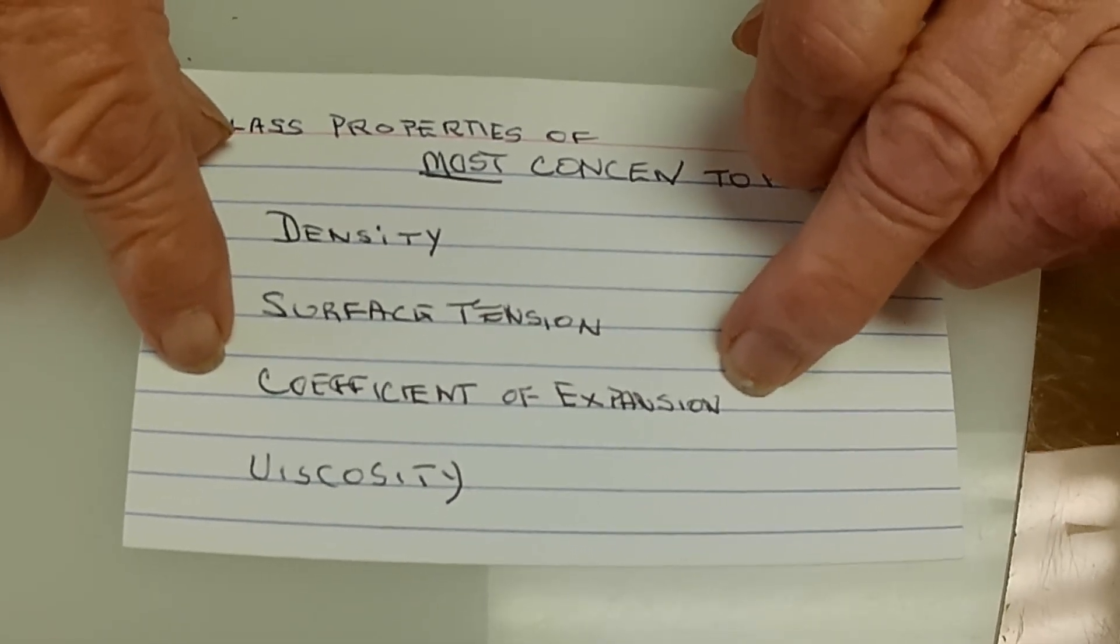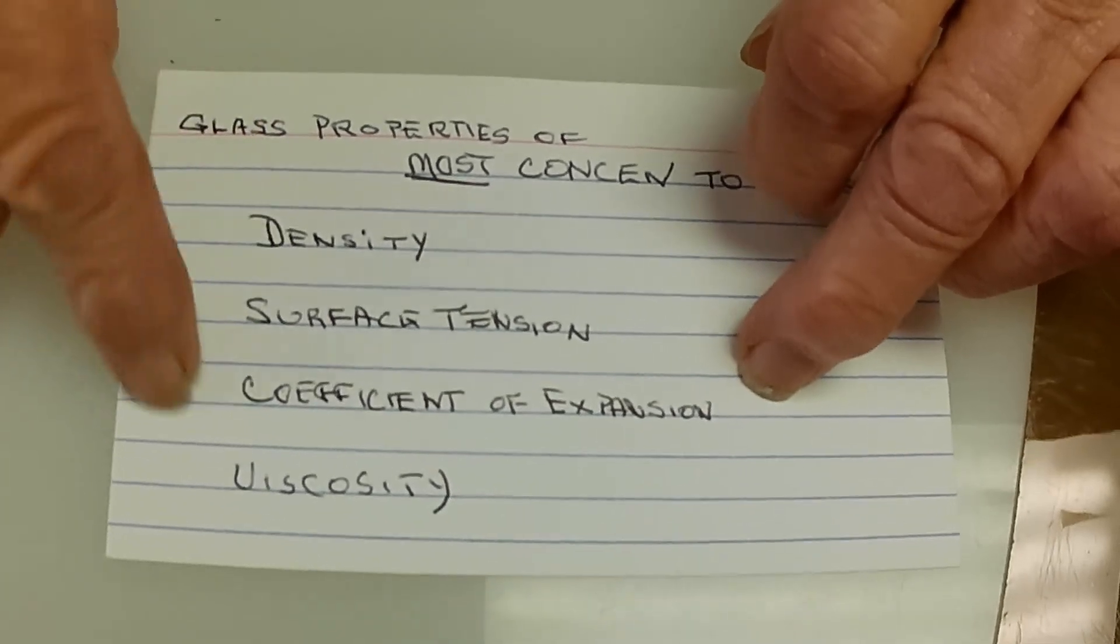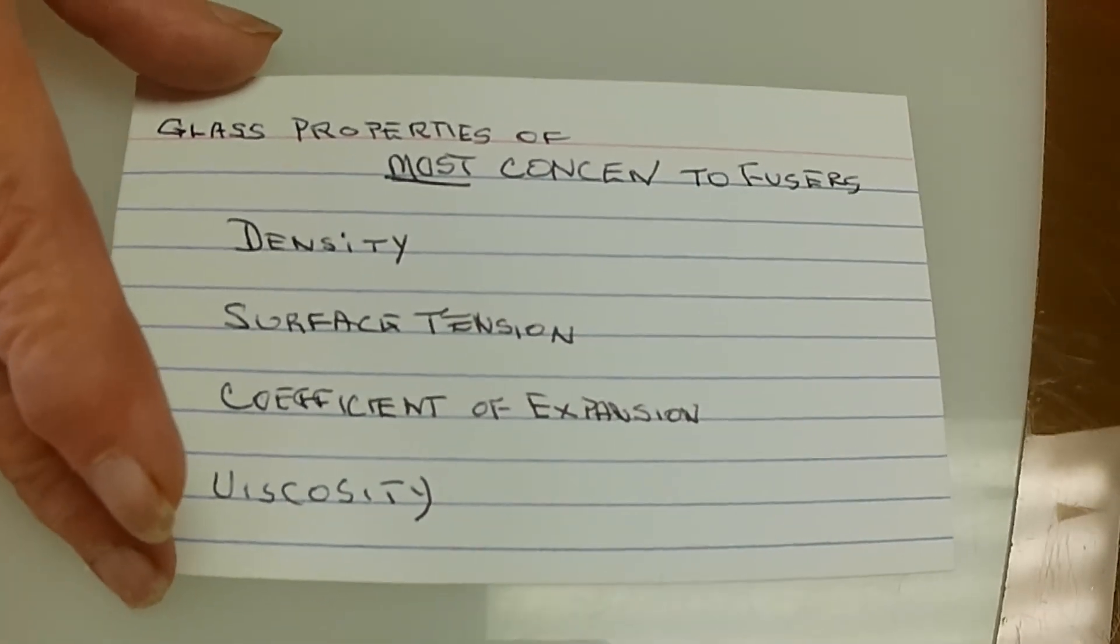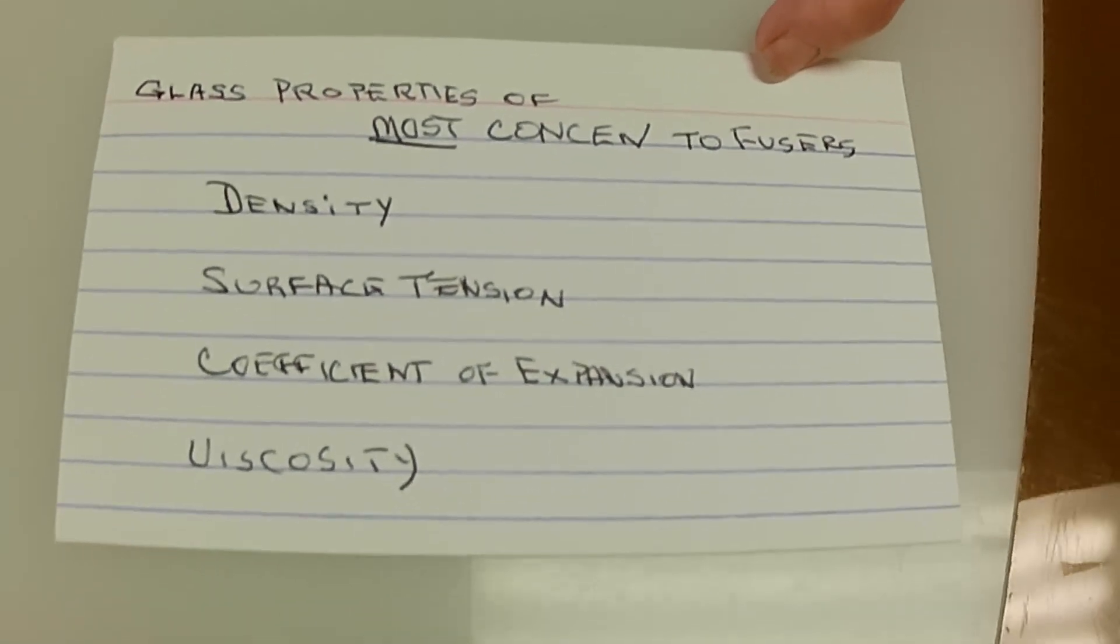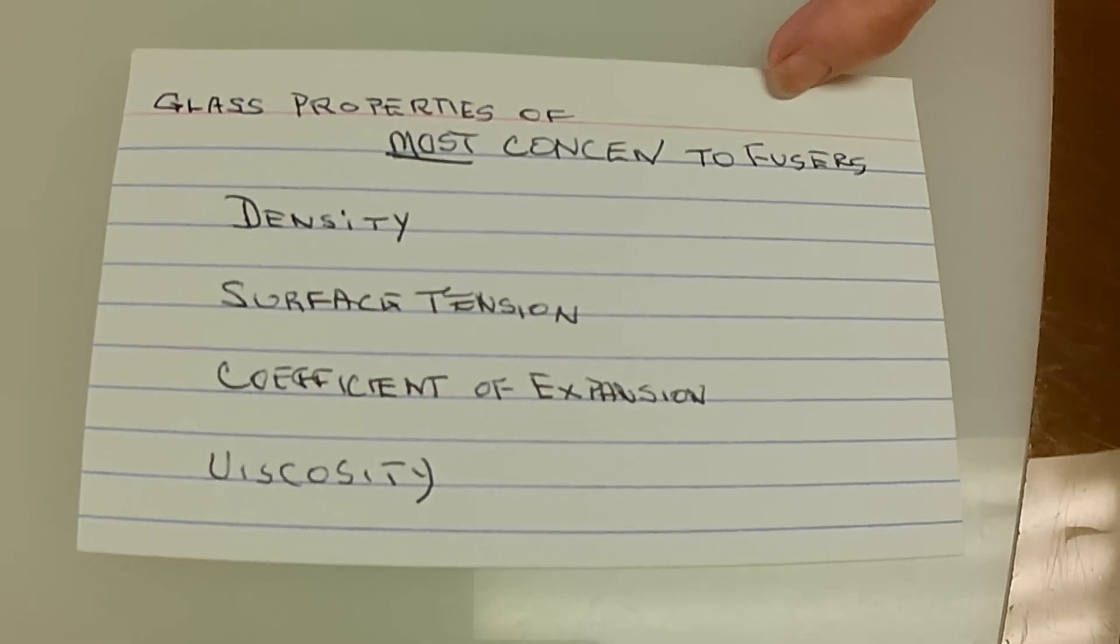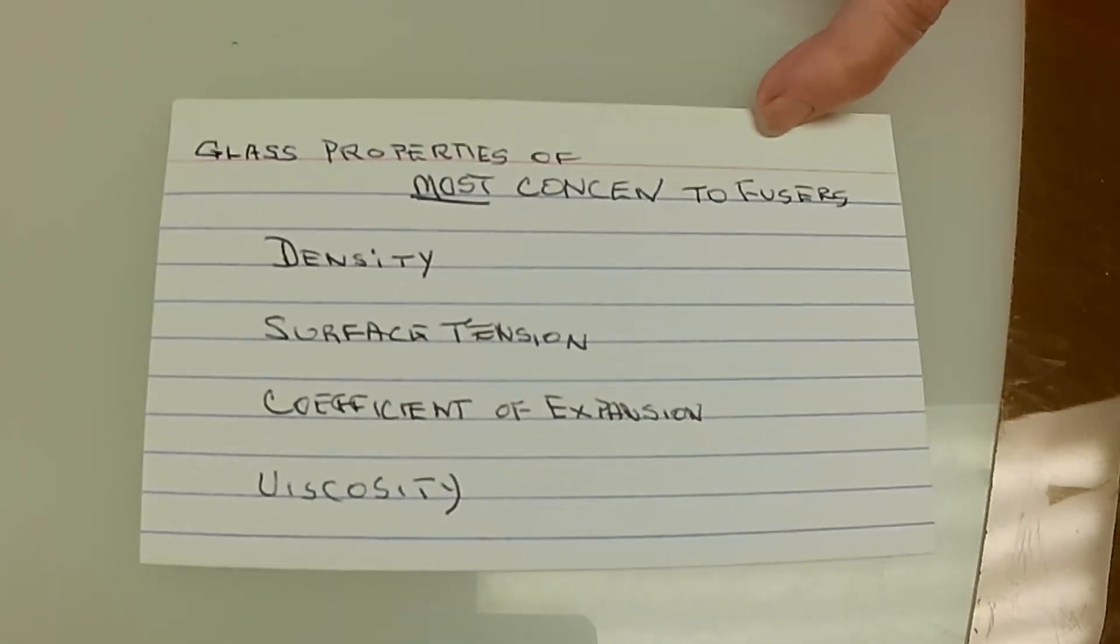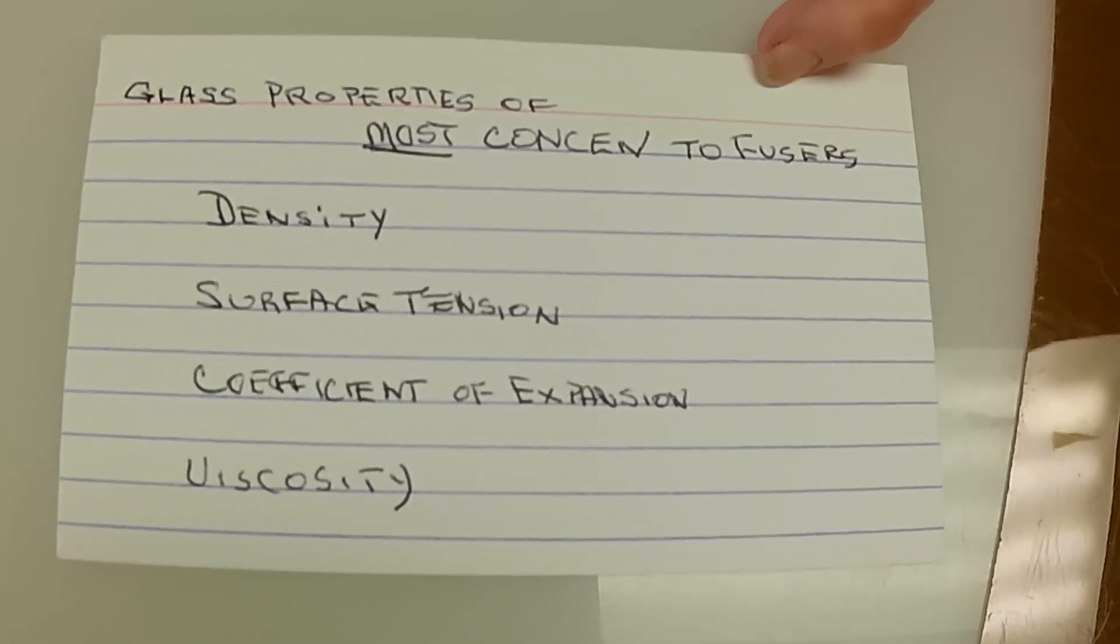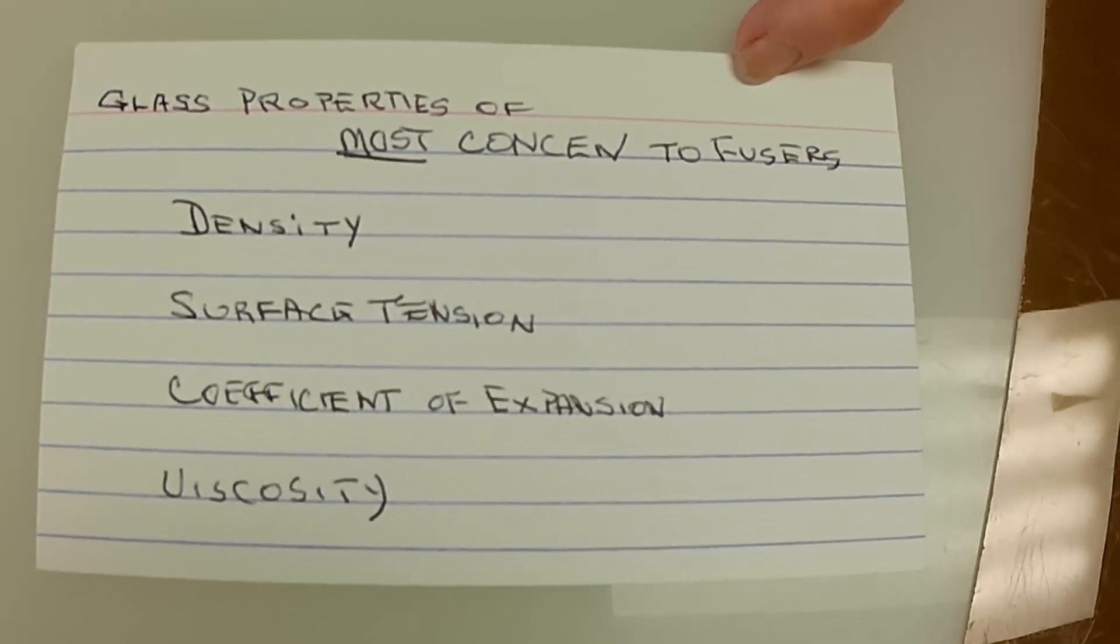Back to coefficient of expansion. The numbers that we use are somehow a compilation of all these physical properties of glass. It becomes important to us when we choose a glass to work with. And probably the biggest significance is when you buy glass to fuse, you want to be sure you get all the same COE. And the manufacturer stamps or tickets the glass that says, this is COE 90, 96, whatever. And that way you're confident that the red and the blue will fuse together. So when you're buying your glass, be sure you look at coefficient of expansion.